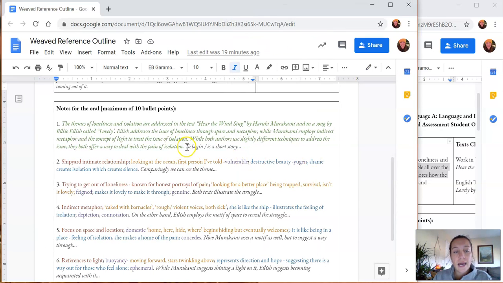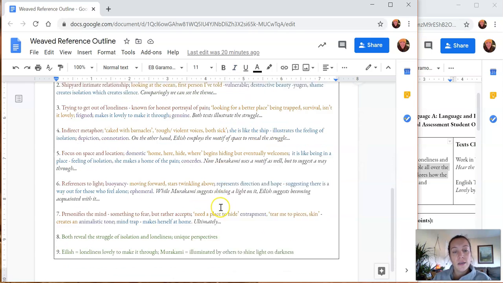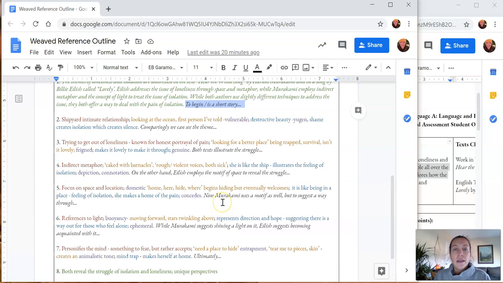What I did is I added in my transition phrases in black, italicized at the end of each point, so I know exactly what I'm saying next. Originally, I felt like this might be too much to have per bullet point, but upon reading the IB Lit guide, it says that each bullet point cannot be excessive in length. I don't really know what that means, but I would imagine excessive would be anything past 3 lines, something like that. So if you're blocking things out, that's okay. But I would imagine more than this amount of text is maybe a little bit too much, but leave it up to your discretion. Just make sure you don't have a full giant thing here.